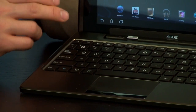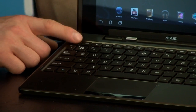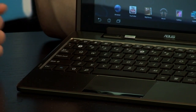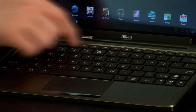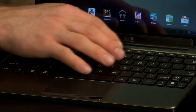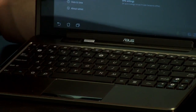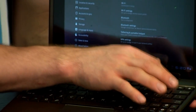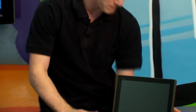They've replaced some of the buttons you'd normally find on a keyboard with Android-friendly ones. There's no escape — instead there's a back button, which is great because Android has a back button, unlike some competing platforms, which I think is awesome. Instead of function keys like F1 through F5, these are all native keys for things we'd normally do — launching browsers, settings, opening your camera app, whatever the case may be. You've got a whole lot of dedicated hotkeys up here: volume up, volume down, locking the device — all of that is natively built in.